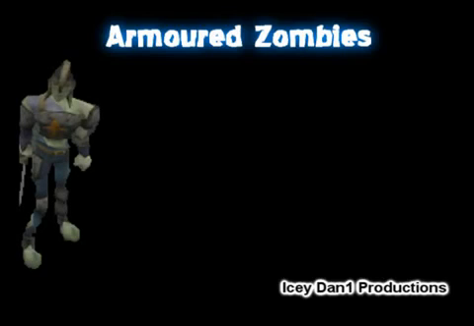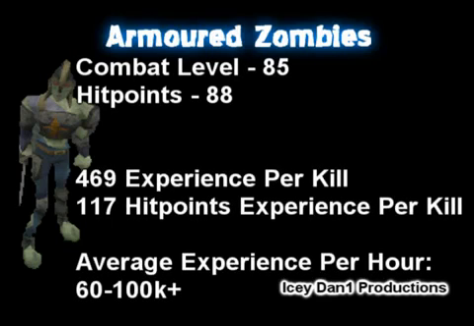Now it's time to start on my favourite training spot for leveling combat: Armoured Zombies, for pay-to-play players only. Armoured Zombies are level 85 combat with 88 hit points and have a max hit of 9. They offer 469 XP in a combat stat and 117 hit points XP for each kill. Armoured Zombies can total over 100 XP per hour.